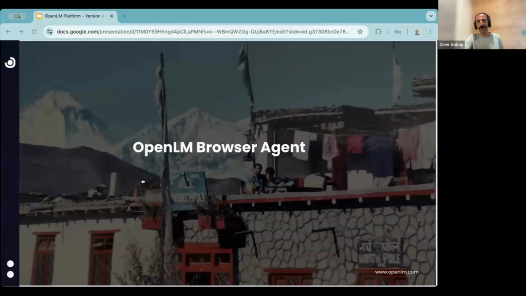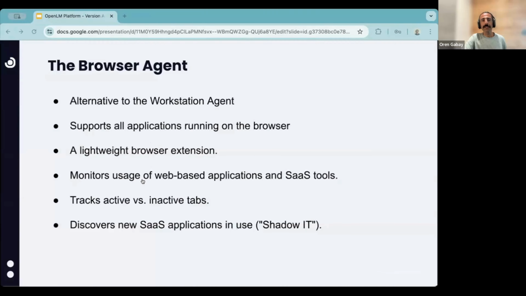Second is the browser agent. So you deploy it on a specific browser. And in that case, you definitely get a nice capability. You get better capability with the workstation agent, but it will monitor everything that happens on this browser. And if you have a standard browser that all the people within the organization need to use, it's definitely a good solution. Provides you a good ability to monitor. And if you prefer that over the workstation agent, definitely it's an option.